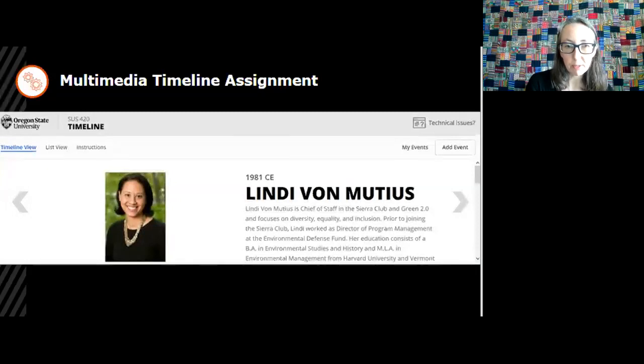In the assignment, groups of 5 students create profiles of environmental leaders from minoritized communities for the multimedia timeline. The majority of the class is required to submit a photo or video of the people that they profile, but I randomly select one group and provide them a truncated version of the assignment instructions. Students in this group are restricted to text submissions in the assignment settings. At the end of the week, all of the students review the timeline, evaluate the profiles, and nominate their picks for the best contributions for extra credit.